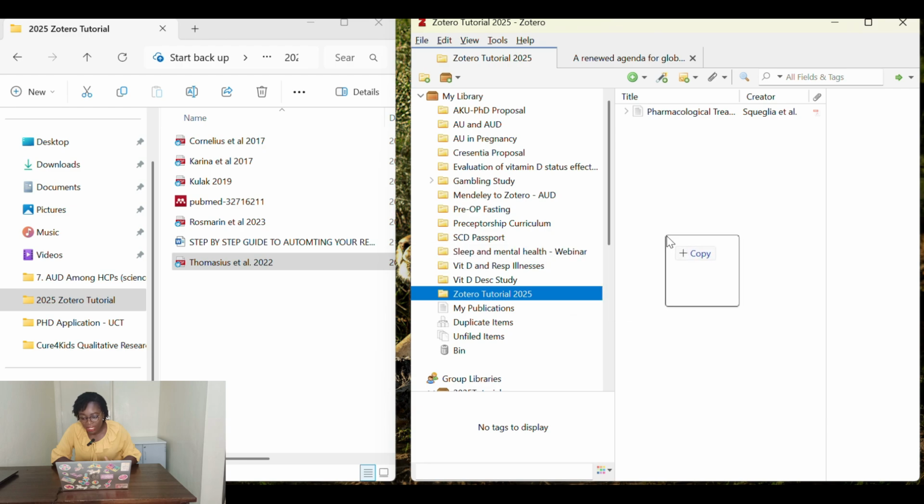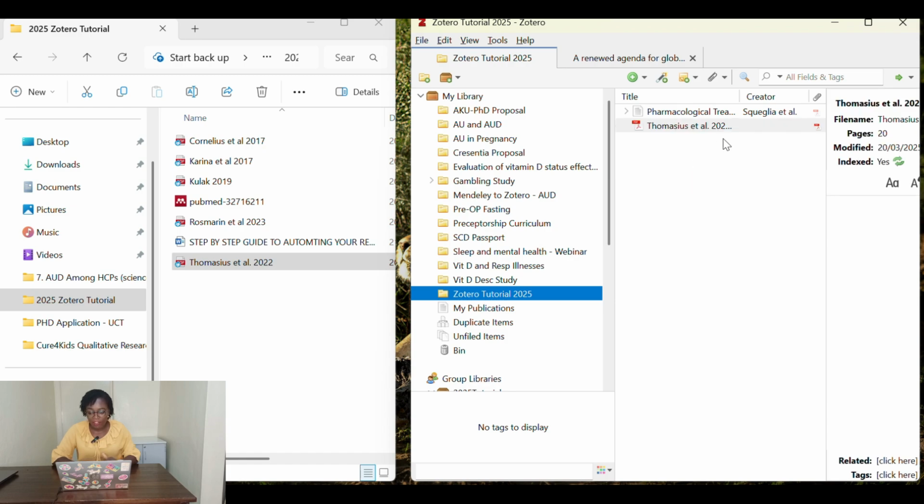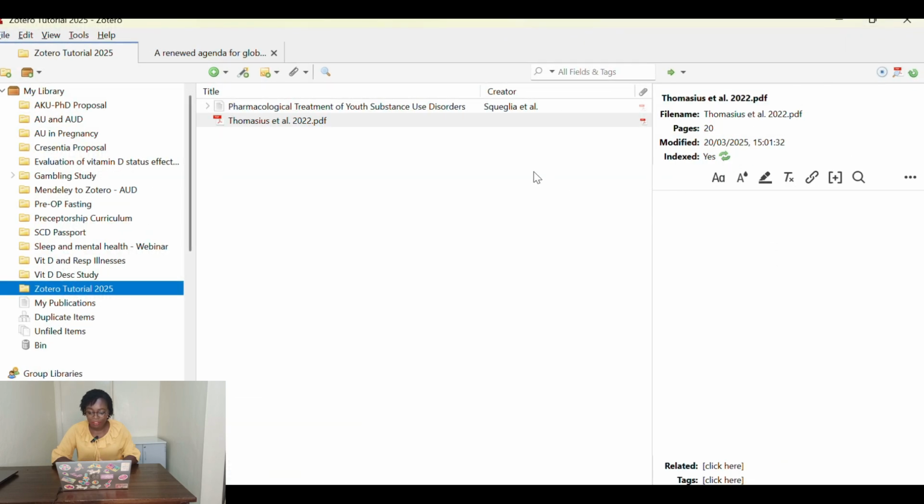I have dragged it, and there you go. You can see the reference manager is actually updating that reference. We'll give it some time to import the metadata, and within a few minutes all the details for that reference should appear on the far right of my screen, where I'm pointing with my cursor.